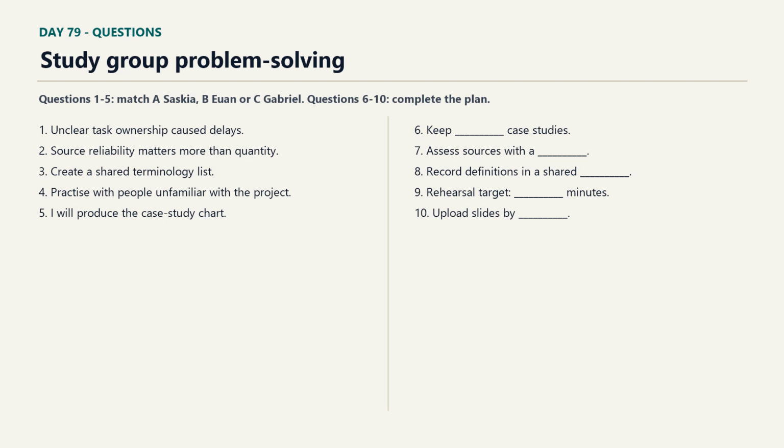Let us confirm deadlines. The final presentation file is due next Thursday at 4 p.m. Could everyone upload revised slides by Tuesday evening? That leaves 2 days for rehearsal and corrections. Tuesday is too early for the source checks and comparison chart. If we upload by Thursday morning, however, there will be no time to repair anything. Wednesday at 6 p.m. would give Gabriel the day to verify evidence and still leave Thursday morning for 1 final review.